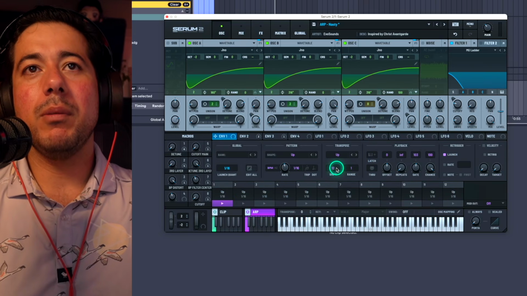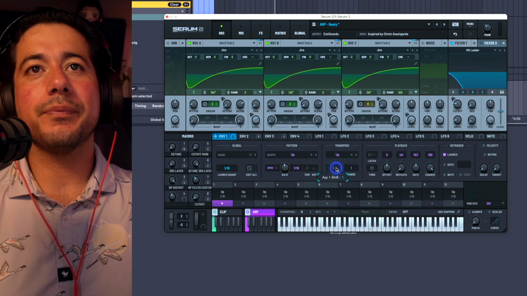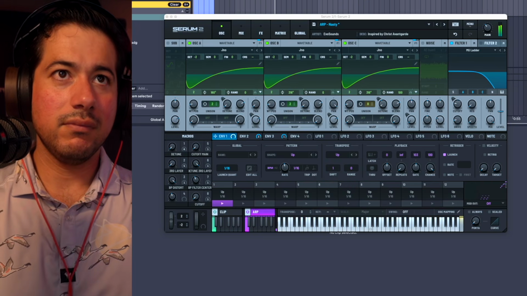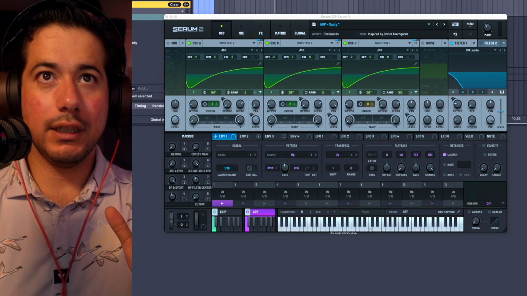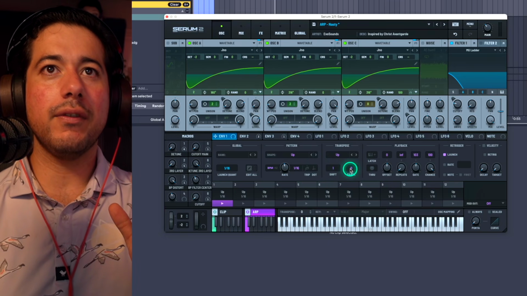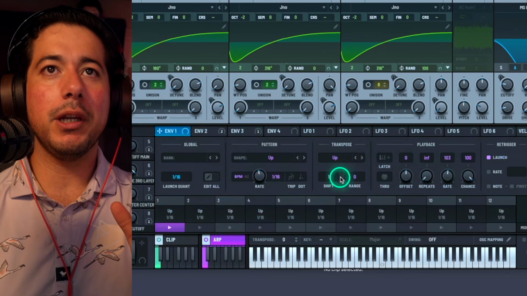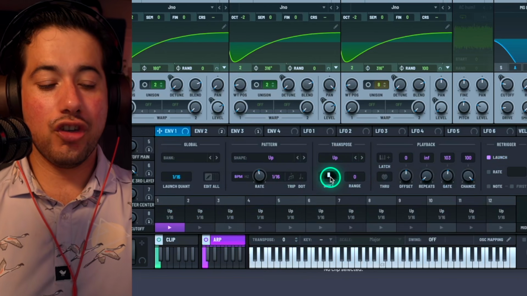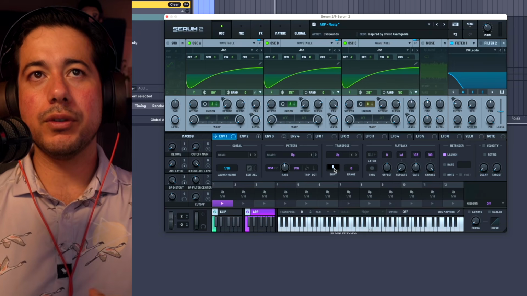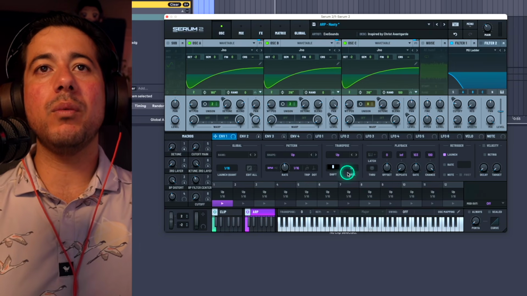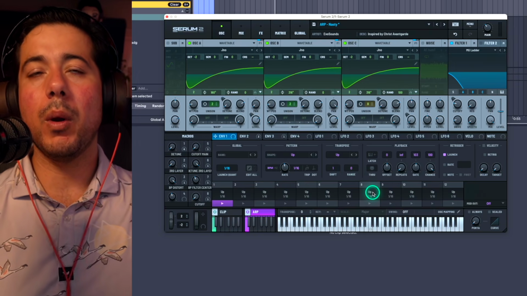Now, most of the time when people use ARPs, what they'll do is they'll do something like this. Now, the way that this track uses the ARP is a little different. In the ARP, we have these features known as shift and range, and we can access the Serum ARP here. Now, the shift will shift the note or your sequence up a certain amount of semitones after it's completed, only when this range is set to more than 0.